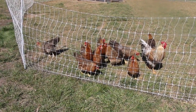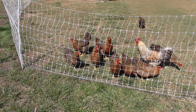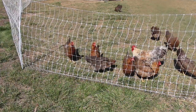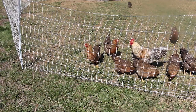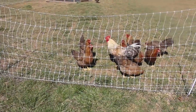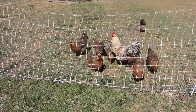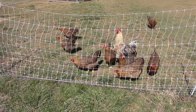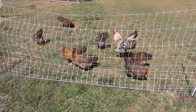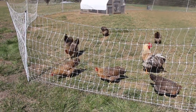I am extremely excited about this flock. These are all of my Bielefelders — there are 10 girls and our rooster, who I'm calling Bruce. These are going to be our meat birds, but they also give us lots of eggs, so they're a nice dual purpose bird. Just look at the size of them — these girls are bigger than, or as big as, my roosters. They're huge birds. They do seem to need a little bit more feed than a traditional bird, and I equate that to their girth.